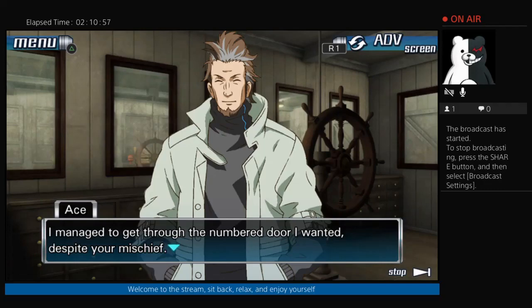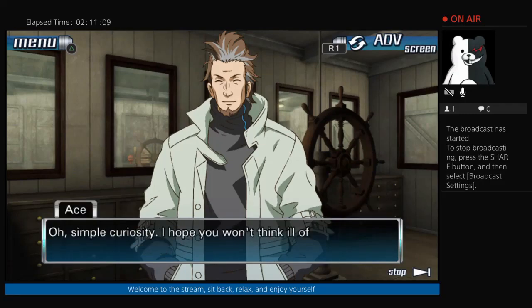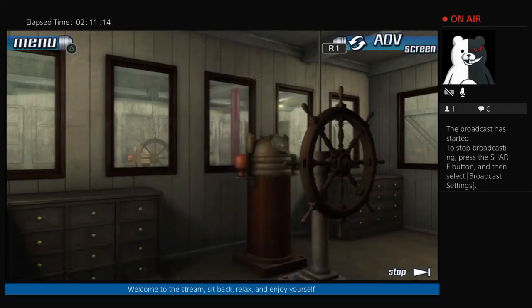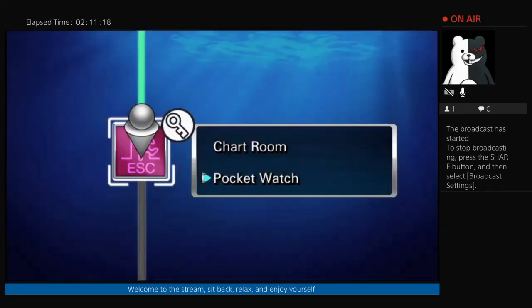What's at the end of... It's not letting me do it. I'm trying to remember what was the... I don't know. What could he have wanted out of this room then? Why did you... Oh, simple curiosity. I hope you won't think ill of me for it. Damn. Okay. Yep. That worked. We got the key.